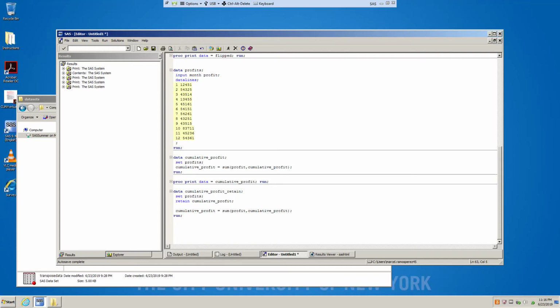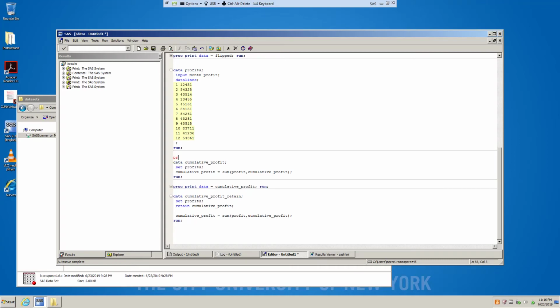And so we run this, and we have a look at the data here. So proc print data equals profits, run.